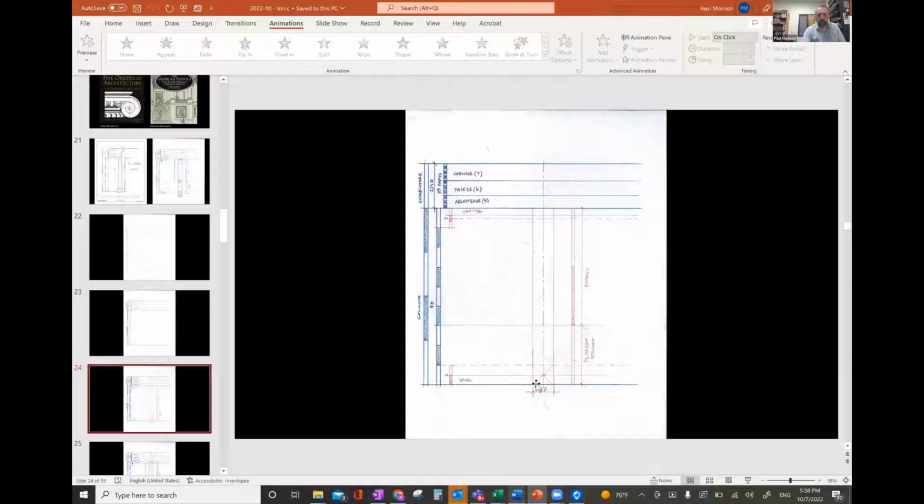And for the capital, we're going to put actually two different lines up here. One's going to be a dashed line, and one's going to be a solid line. We're going to divide D into three parts for the capital and put a line at a third and a line at a half. And those lines we'll use later on. You'll see when we draw the capital. And then we're also here on the right-hand side going to do our diagram for entasis, which we talked about last time with the Doric order, where 1/3 of the column is vertical. It's just a straight cylinder shape, and then the upper 2/3 has a tapering, or an entasis, they call it.